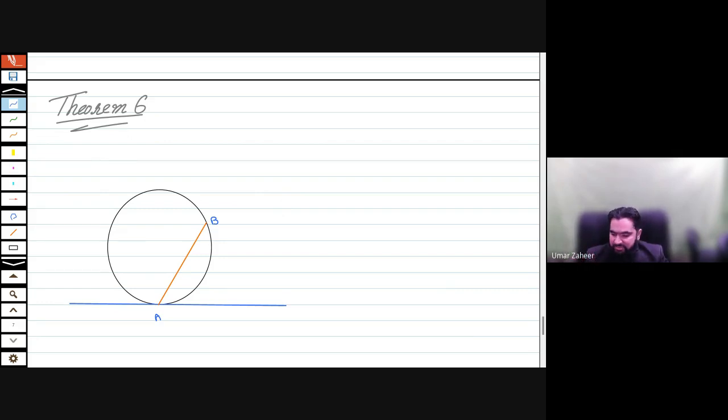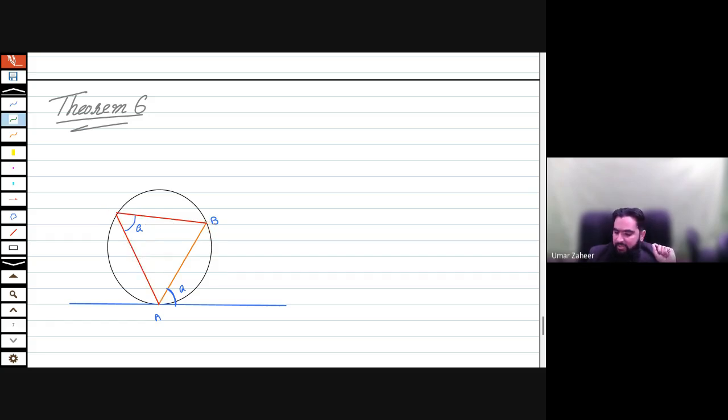The angle between the tangent and the chord means I'm talking about this angle. The angle between the tangent and the chord is always equal to the subtended angle from the same chord. Look at here, this is the subtended angle from the same chord. It is exactly equal. Yes, I want it is clear. The angle between the tangent and the chord is always equal to the subtended angle from the same chord, not from the different one. It is clear?